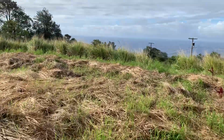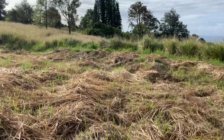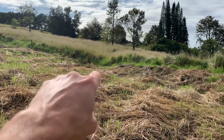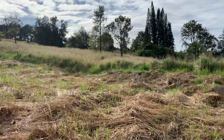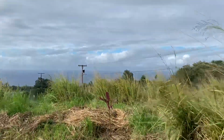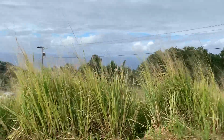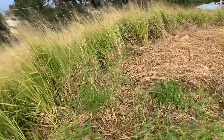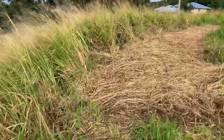So opening this up opens us up for about 10 new good-sized trees to go in. It also opened up some land features. You can see it's quite a dip there. Natural berm goes down to a low point right where that banana is. You can see the banana down there, but this is a natural low point in the property. And then it goes up into this berm. Now on the other side of the berm is a very serious drop. Might be hard to see, but it really drops off here.